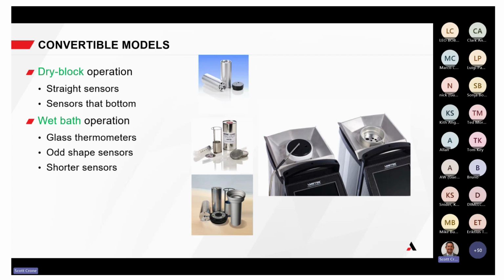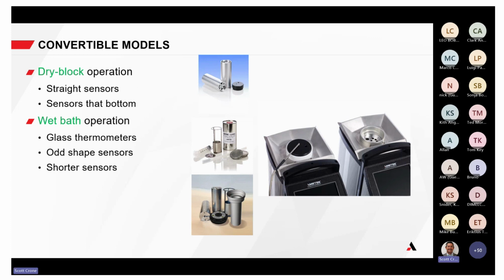One of our newest innovations is a model that uses this kind of setup here, specifically this part here. That's a canister. Whereas with a dry block that's wet or dry, you have to pour the fluid out, clean up the well, then drop the insert in. With this setup, you just pull that canister in and out. That canister holds the fluid. You put it in the well when you want to do a wet calibration. You close the top, and take it out of the well when you want to do a dry calibration. That makes for a very quick cleanup for that customer. Very efficient. So these are going to become important as I talk about the different sensors that we can accommodate.